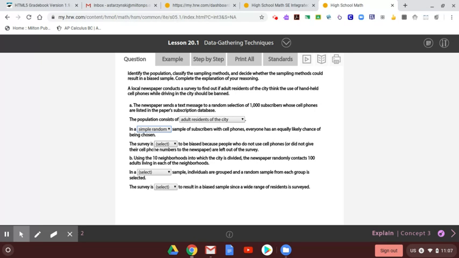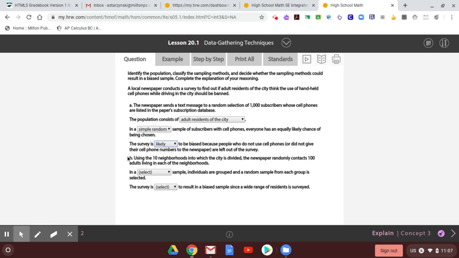However, we want to figure out if the survey is biased or not. Since we're only asking people who have cell phones, that's likely to be biased because people without cell phones are being left out of the survey, and they may have a different opinion about this specific survey. If you have a cell phone, then you might be less likely to want them to be banned than if you don't have one, or if you haven't even listed it.